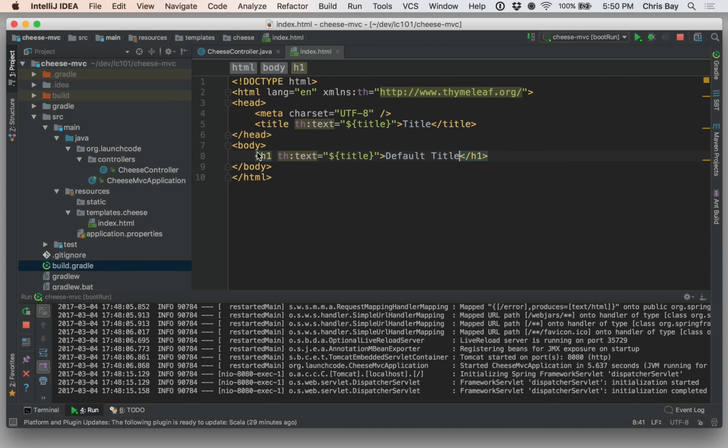All right, so that's the basics of how to get Thymeleaf up and running in our application. We haven't done near that much in terms of showing you how to really use these to great effect to make interesting views and to do a lot of things that we're going to want to do. So that's the subject of the next 2 lessons.